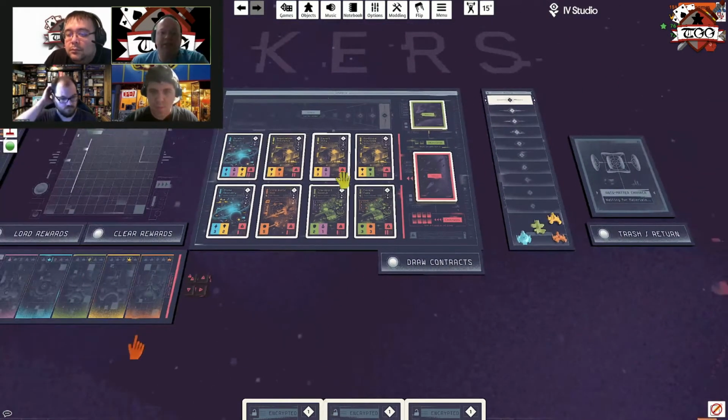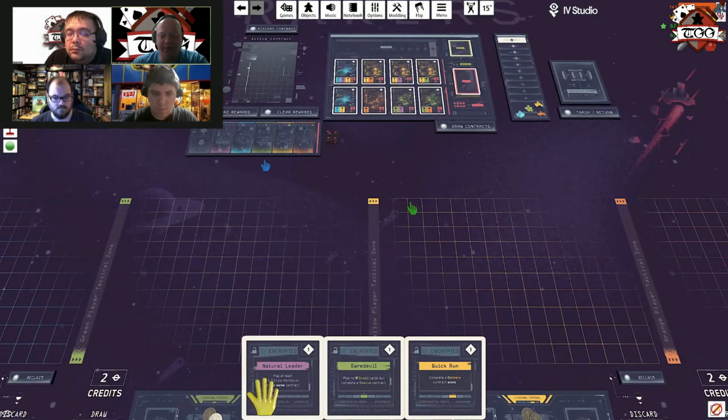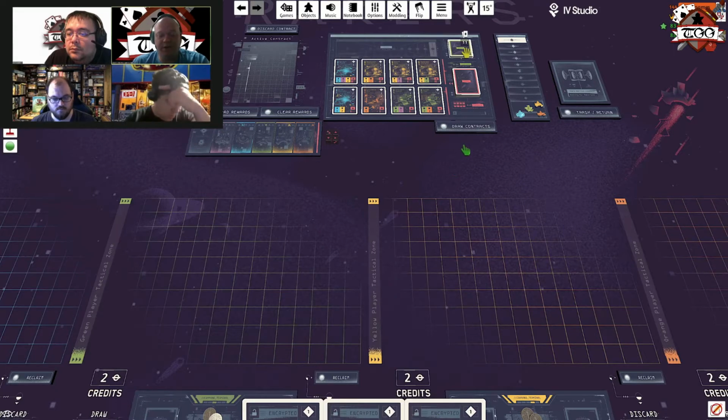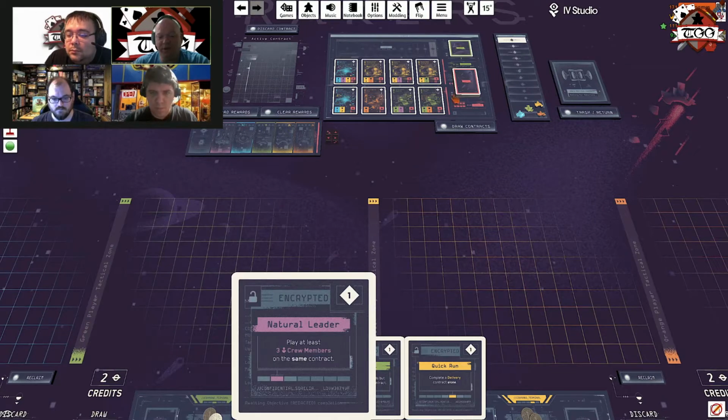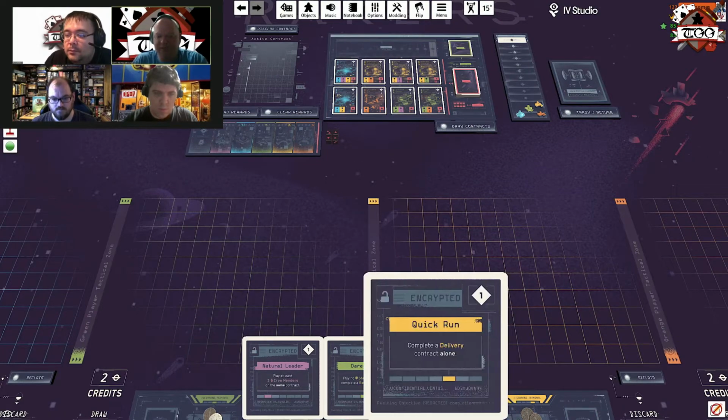Now, that is a primary way that you're going to get prestige. There is one other way: the objective cards that you can draw. You will pick 2 objective cards that you want to keep out of the 3 that you draw, but on your turn, if you match this, so if I play at least 3 crew members on the same contract, that's my objective. So if I ever do that, I can play this card, show everyone that I met that objective, and gain that prestige. Some of them have higher prestige awards, but that's basically objective cards.